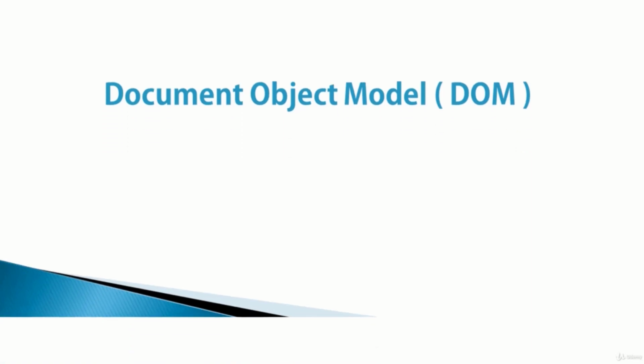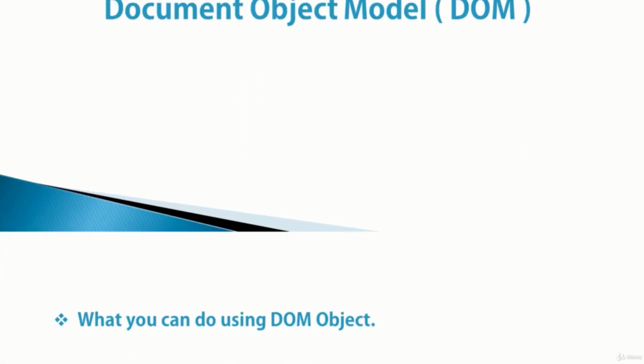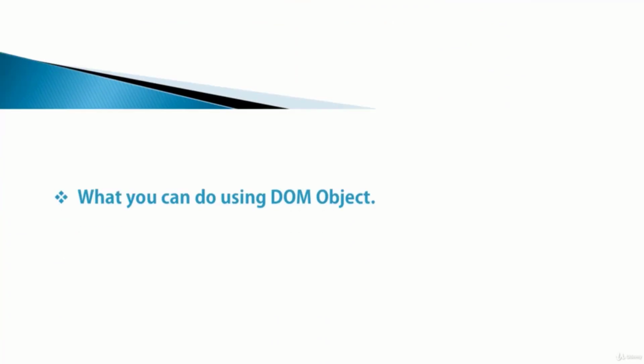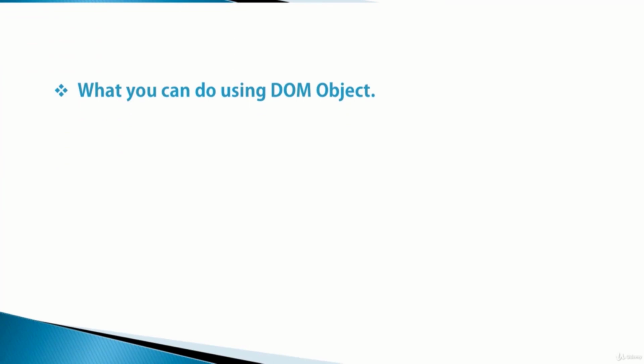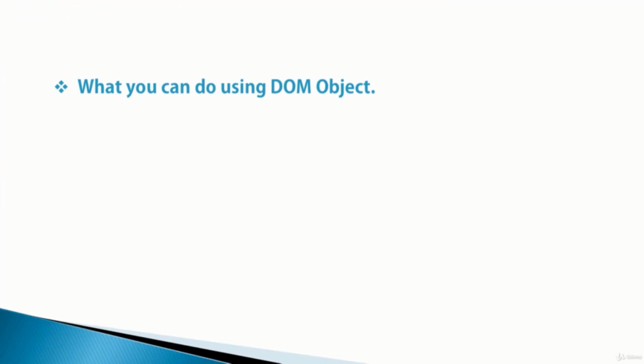So, let's get started. When we started learning JavaScript, we had learned how to import JavaScript in the HTML file using the script tag. You can use JavaScript in the HTML using the script tag, or you can import a JavaScript file using the source attribute of the script tag. When you import JavaScript in the HTML, you can immediately begin using the API for the document or window. As I said in the previous lecture, using JavaScript, you can create dynamic pages.